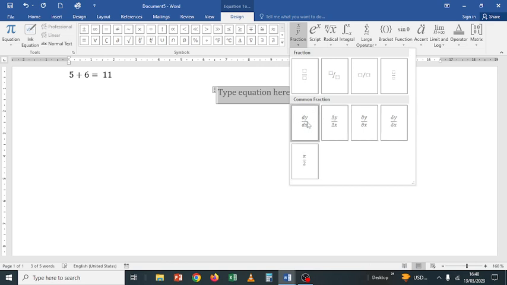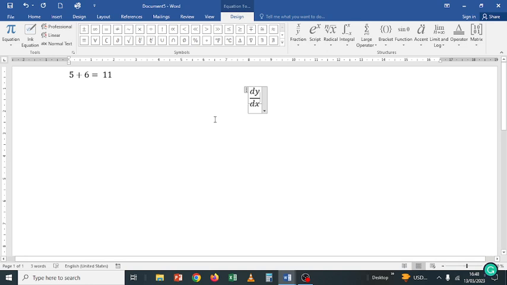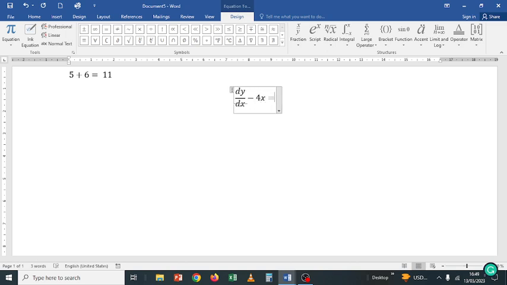For example, maybe you want to type dy by dx minus 4x. Maybe this is equal to 7.